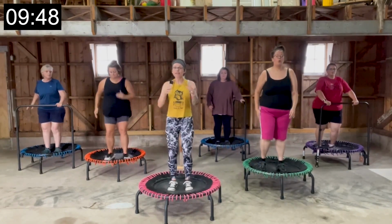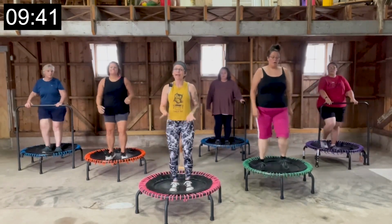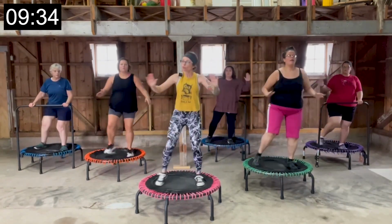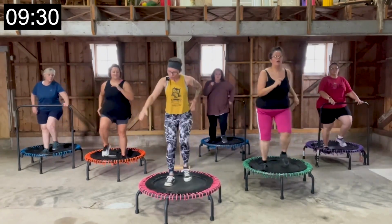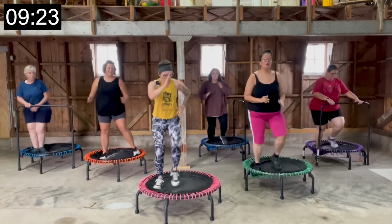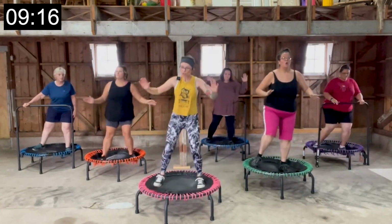Right here. So we're going to string this right half jack and left half jack together with a little march in between. Count to 4. So take it over here. 2, 3. Half jack for 4. Right here for 4, 3, 2. March. Here we go. Other side. 2, 3. Half jack this way for 4, 3, 2. March for 4. Right here. 4, 3. Stepping over. Here we go. 4, 3, 2, and march.